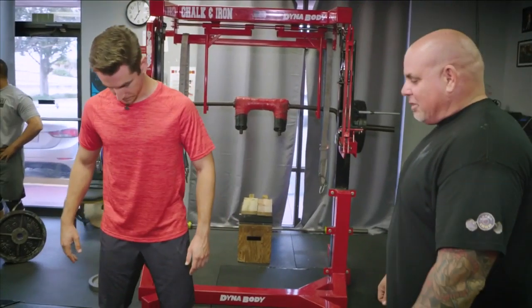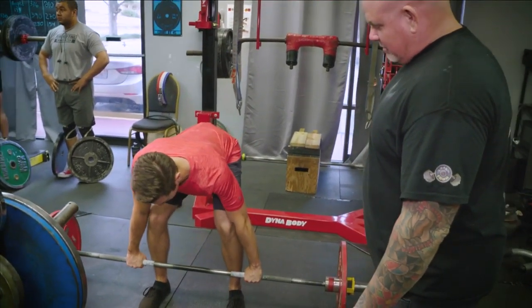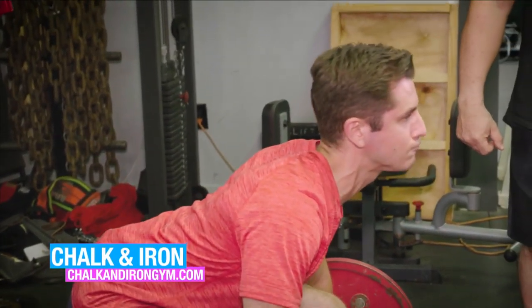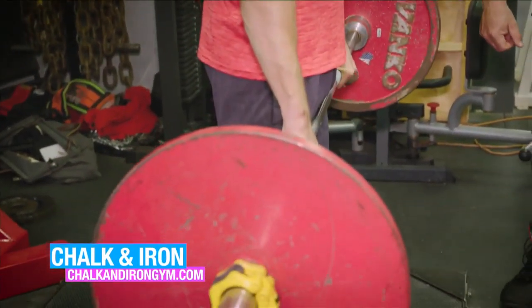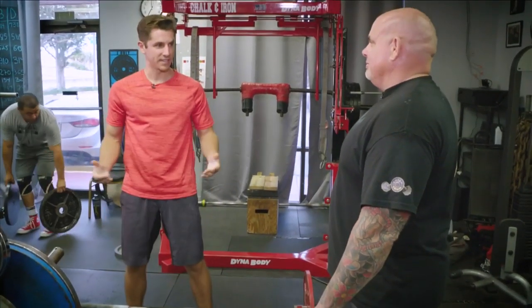Walk up to the bar. Okay. Try to get your feet under the bar to keep your center of gravity behind the bar. Okay. Go ahead, bend over at your hips, grab the bar, open your toes. Now pull straight up and sit back at the same time. Up, up, up, up. There you go. And back down. How was that? That was okay.